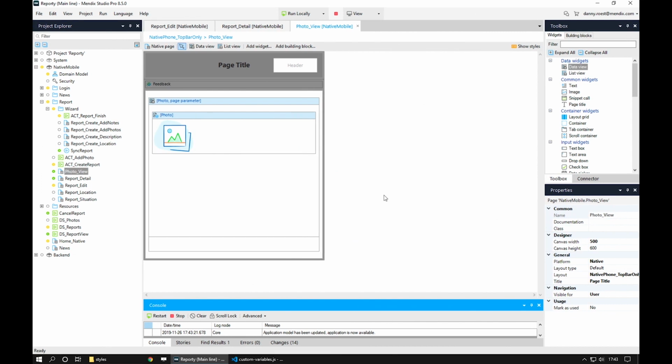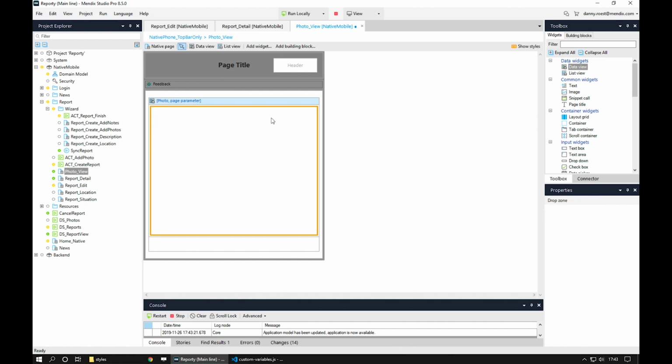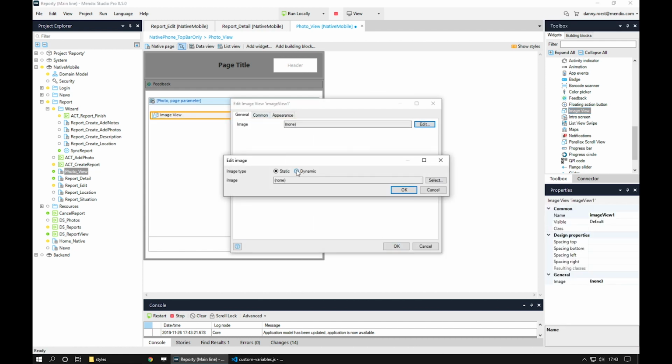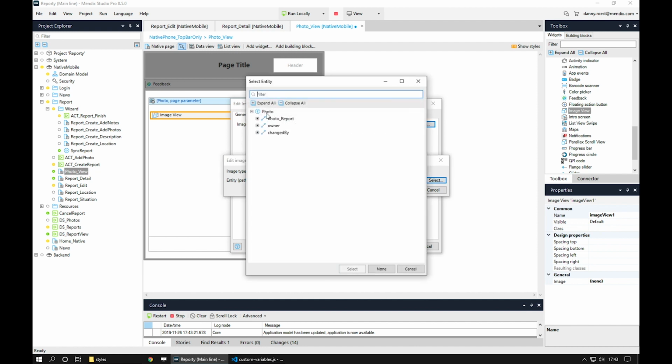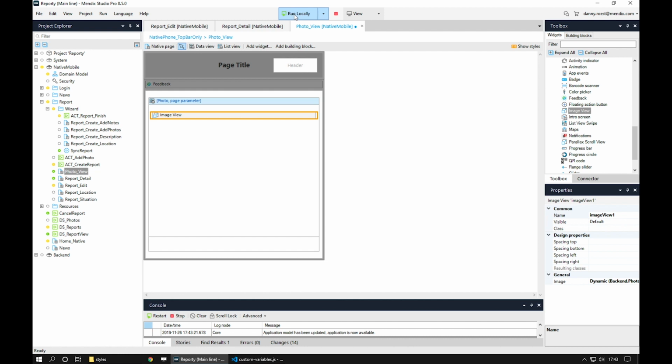So what I want to do now is add a pluggable widget, so a custom widget I've built quickly. It's called the image view, which allows you to view an image, and then you can also do zooming and pinching. So as you see, it's one property. I can easily configure it and edit. And now let's see how this will look.